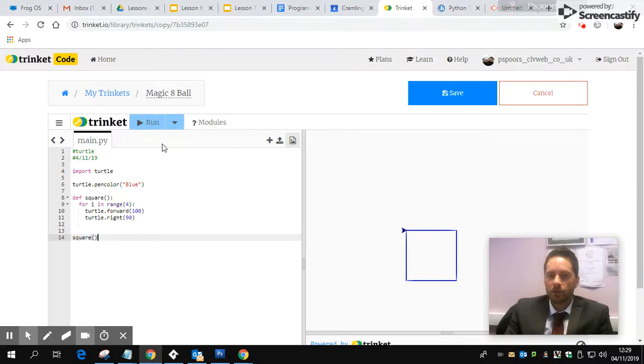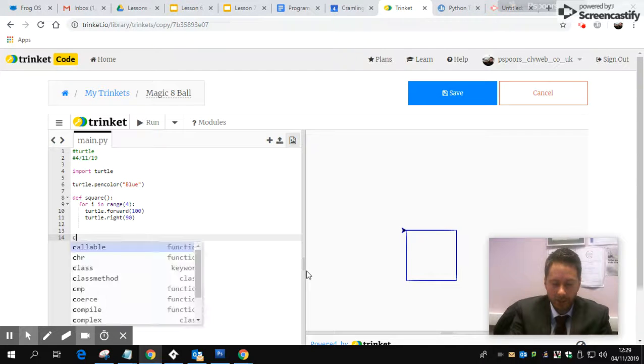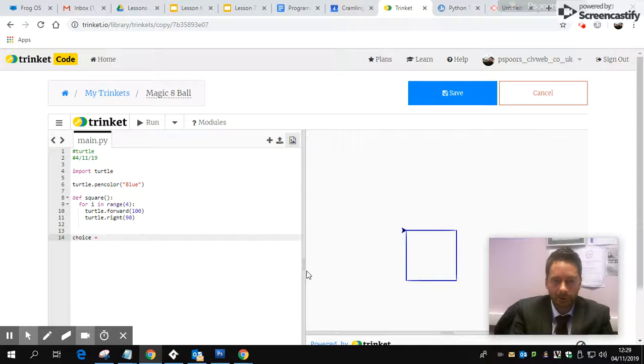Now the reason this is useful is you could set up a procedure for different shapes, and then you could ask the user what they want to draw, and then all you have to do is write one thing to get the program to draw it. So we could have an input, something like choice equals input, what would you like to draw? I should probably put what shape would you like to draw, but not to worry for speed. And then you could use an if statement, if choice equals square, colon, and then you would call the square procedure, and that would draw a square.